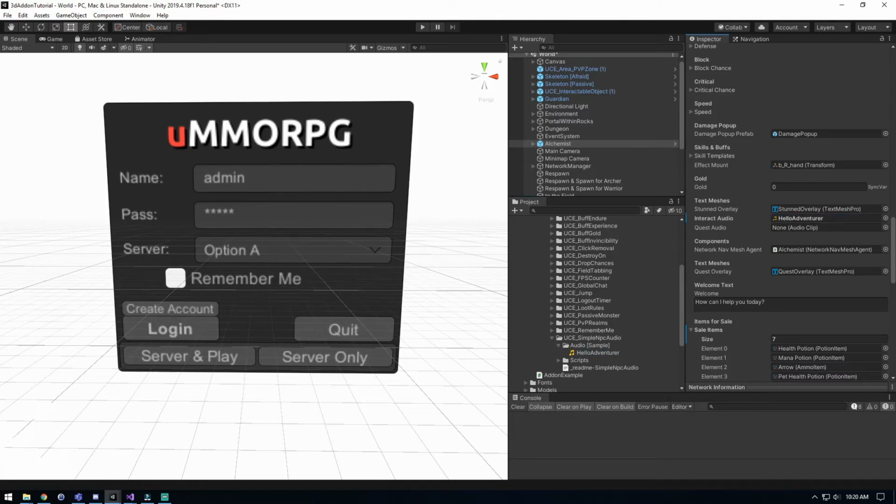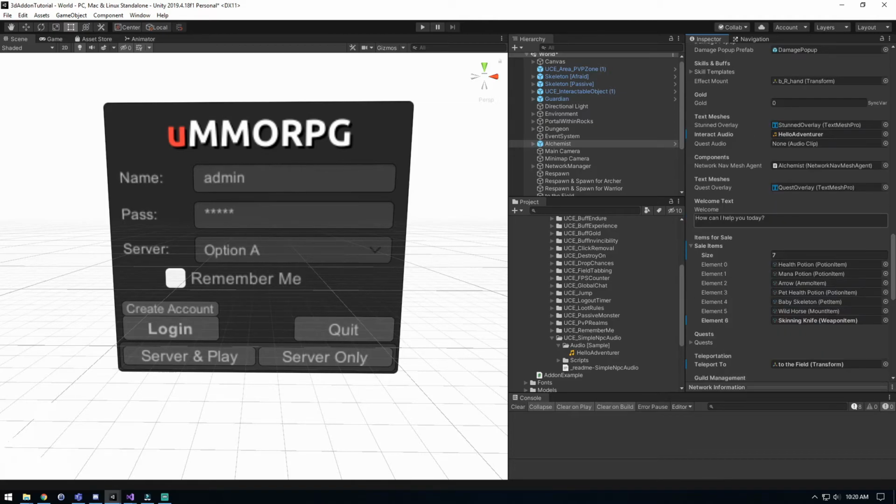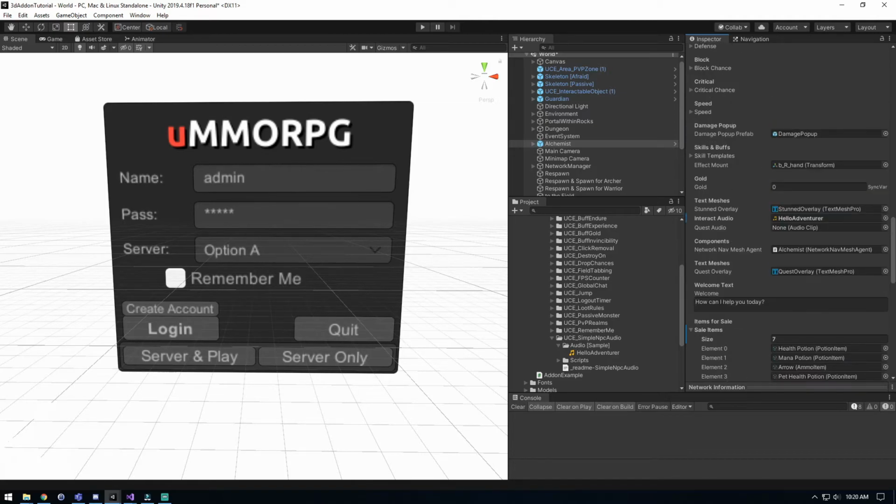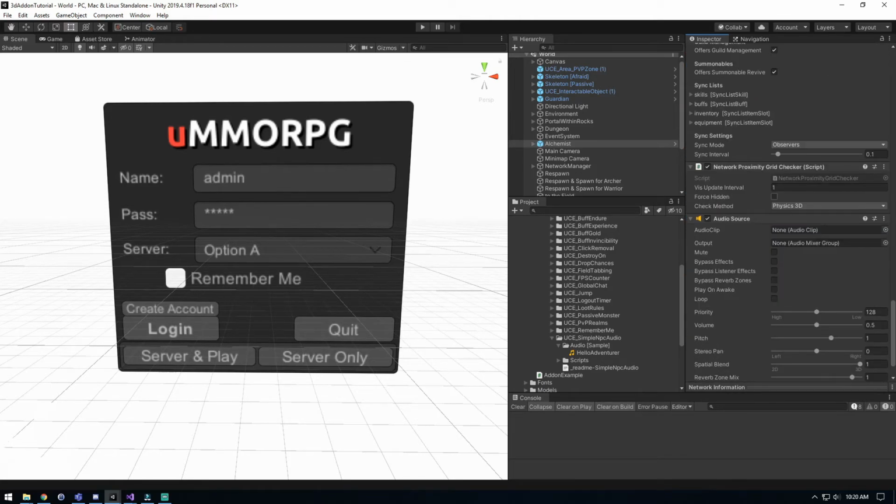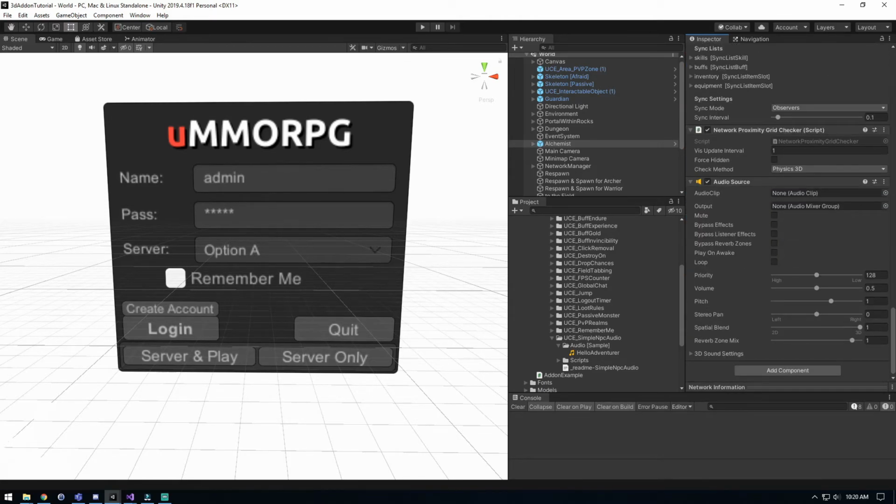We want it to say it when we talk to our NPC. And then the other thing I noticed with what's set up standard here in uMMORPG is this is going to be really quiet when you start. And so we're going to scroll down, we're going to go to audio source. And the reason for this, the volume's at half, which not always a bad thing, doesn't blow your ears out. But other thing is we have spatial blend on 3D.